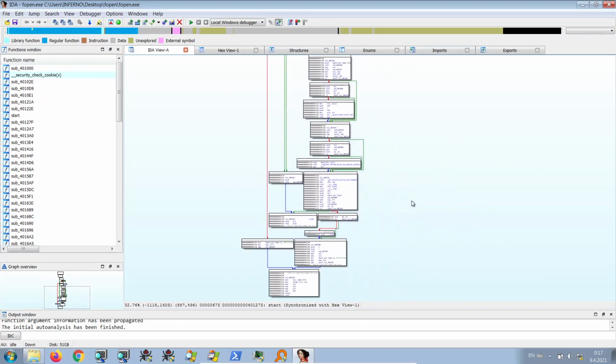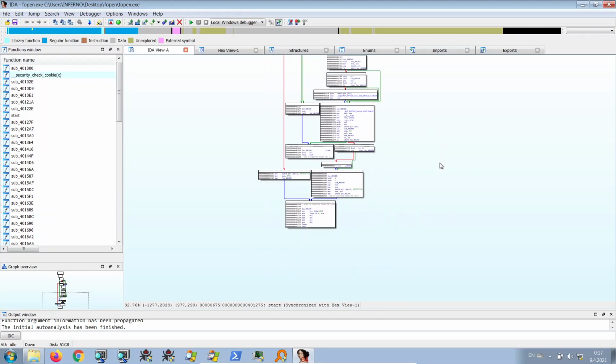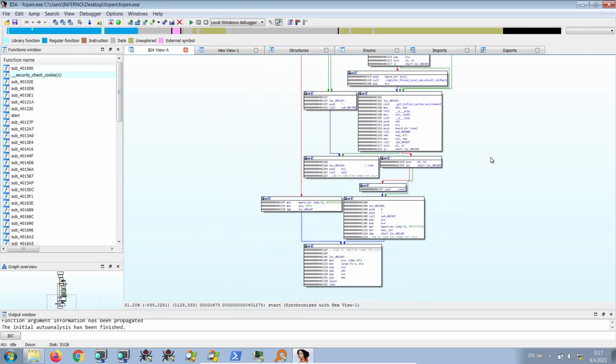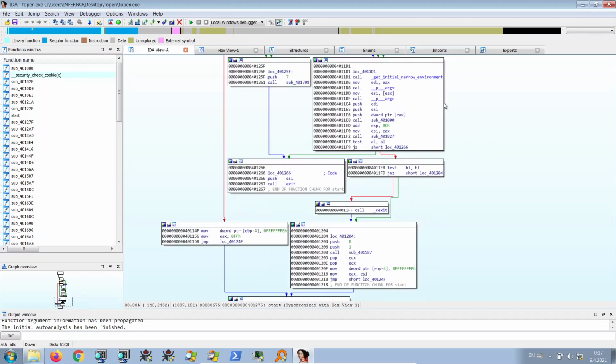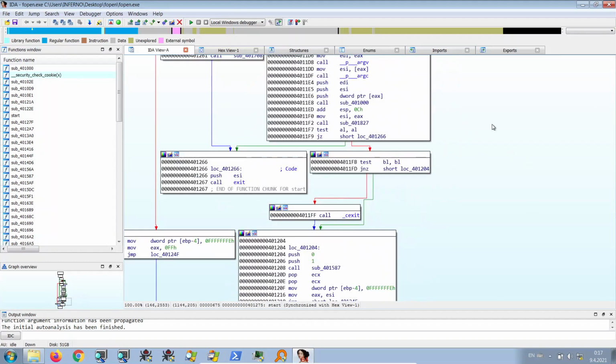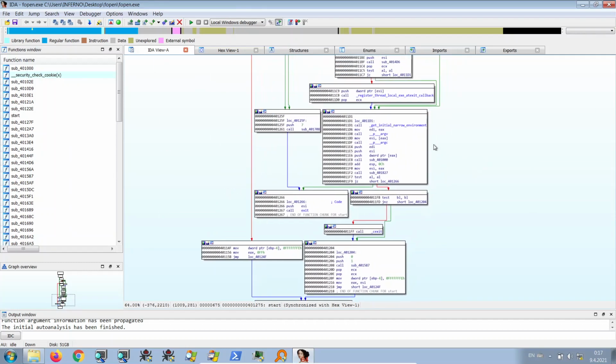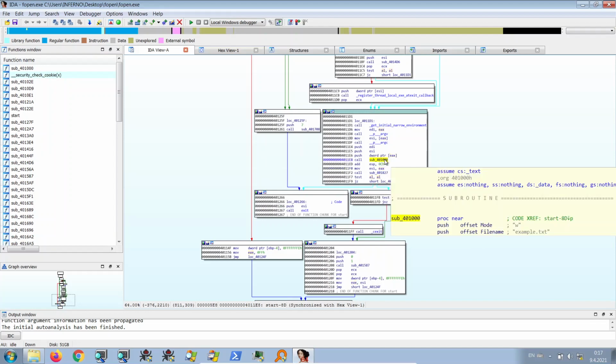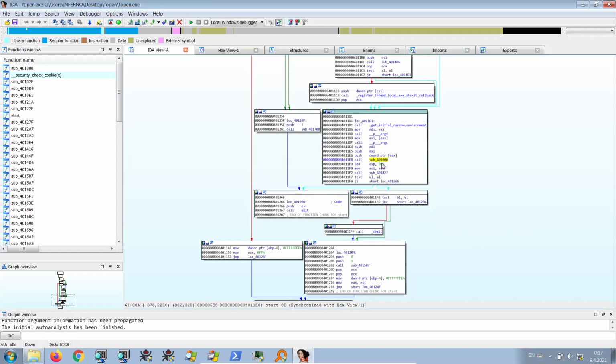Basically, you can go to the end of this graph view, and somewhere there should be a call to a function which is returning some value. You can see the argument value, argument count, and here is some call, and this call is returning a value in the EAX register. So this looks very suspicious for our main function.